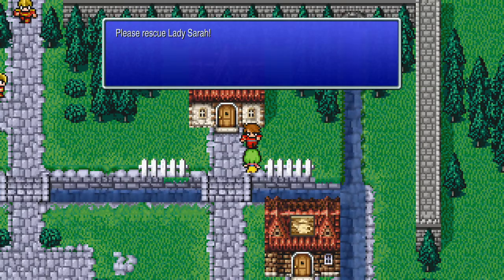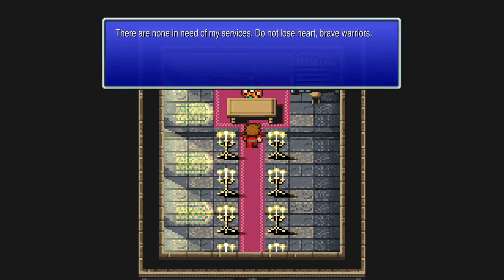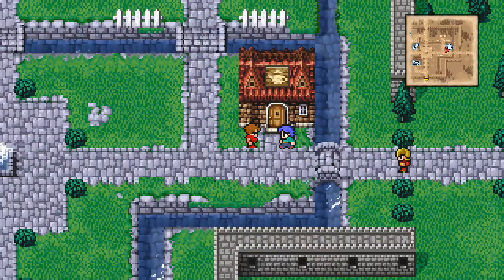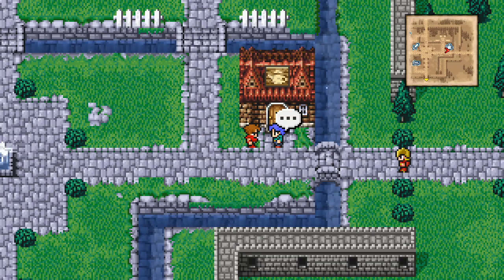And sorry, what did you say? Please rescue Lady Sarah. Do I have to? I mean... Oh, right, you just bring people back from the dead. Though none of you needed my services. Do not lose heart, brave warriors. Why are you saying don't lose heart? If we don't need your services, that's a good thing. I once lived far to the east of here, in the harbor city of Pravoka. These days I hear it's turned into a pirate's den.